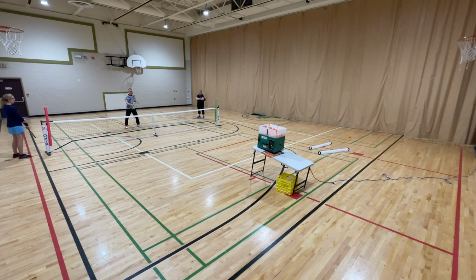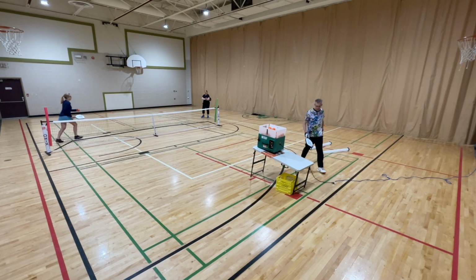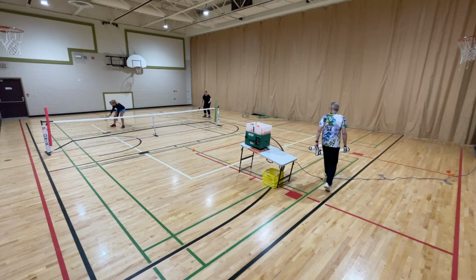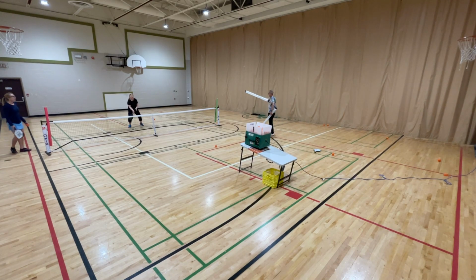These are a little soft. I'm going to move the machine up a little bit. Okay, so this is what we're doing. All right, go ahead, take your turns. One person will hit 3 balls. Oh, there you go. So hit 3 and then rotate. When you're waiting your turn, stand behind so you can keep the balls cleared out.